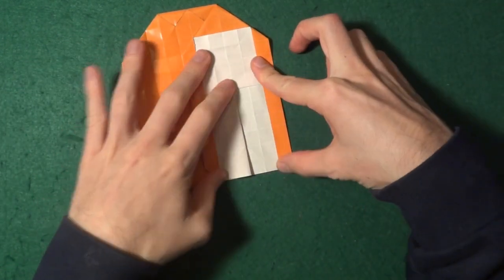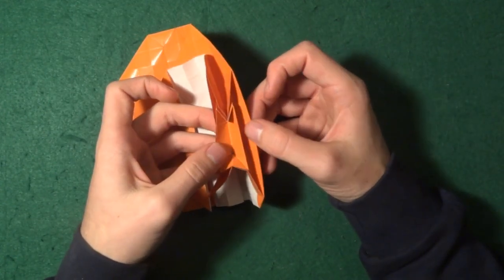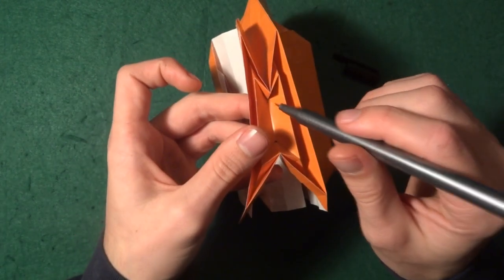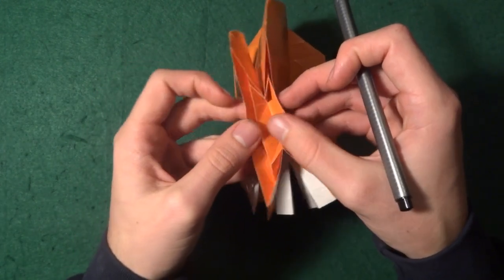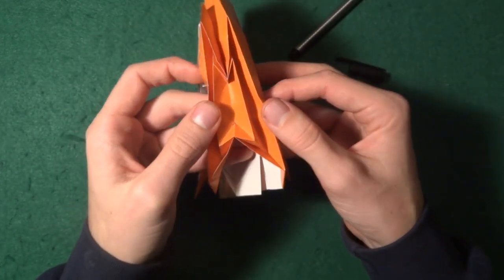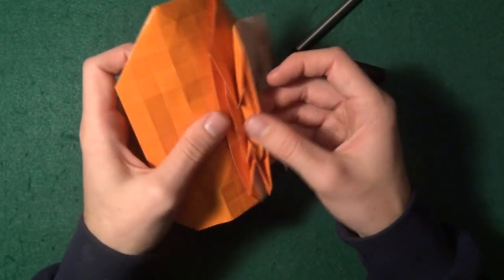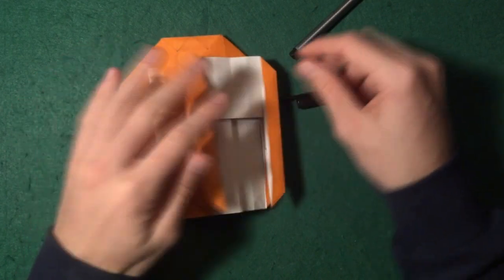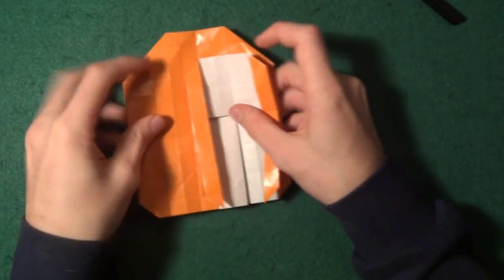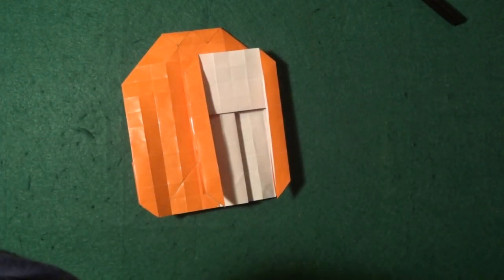Okay, good. So once you're done, make sure you crease everything and make sure that these parts here, so here inside, they tend to crimp wrongly. So make sure yours are in the correct position. Okay, they should all look like this. And now we can move on to the next step. Let me just zoom a bit.